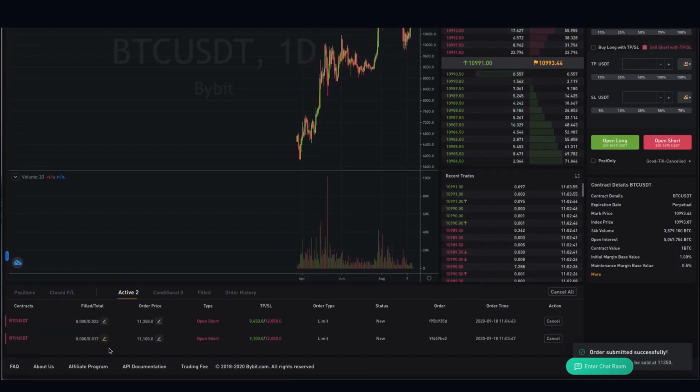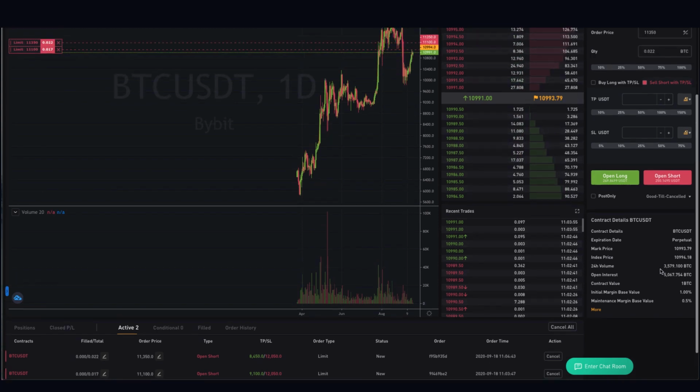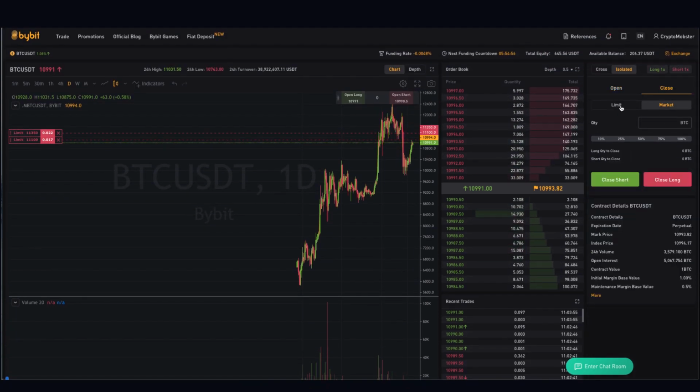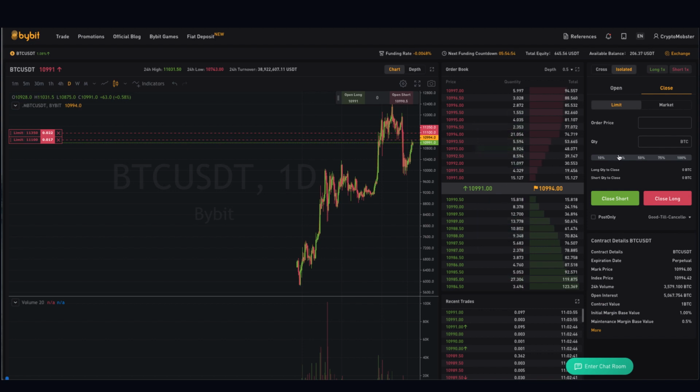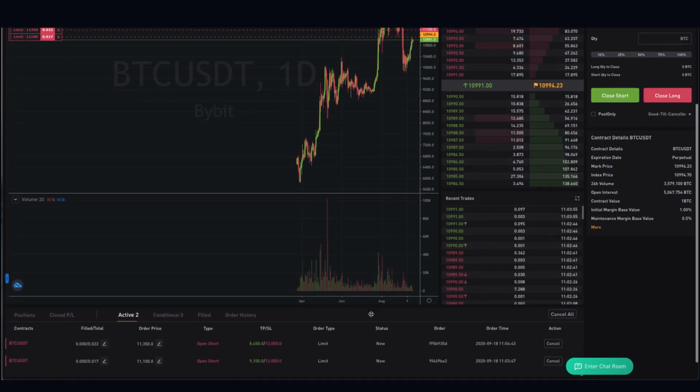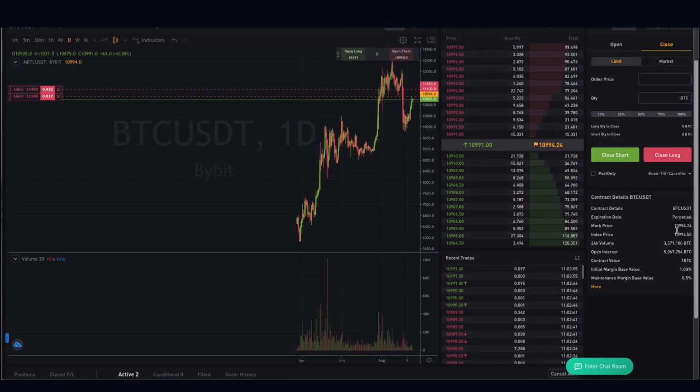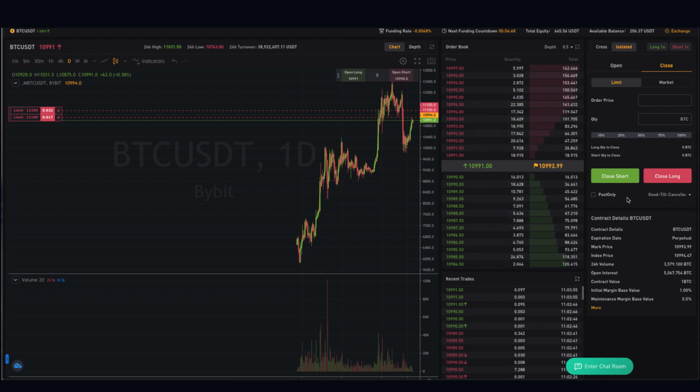So you see you got two orders. When they both go together, they will crunch in together. They'll give you a dollar cost average. They'll put the quantity together. And now if you want to exit your trade, if you want to exit part of it or whatever, obviously you got your TPs, but most important thing you've got as well, you can use the close button up here. So press the close button, limit order, and you can put how much you've in. So say for example, you've got it all in and you want to take out say 25%, you can take out 25% of whatever price. Easy peasy lemon squeezy. So in terms of Bybit, it's really, really easy to use.